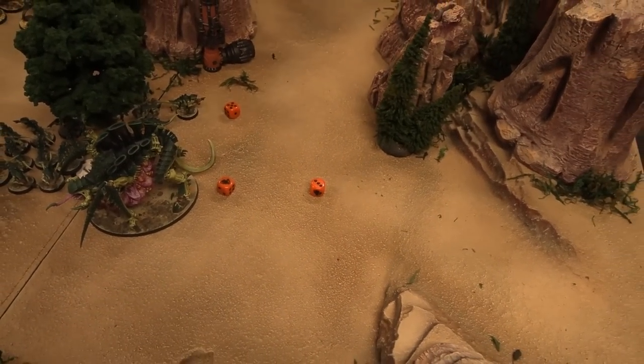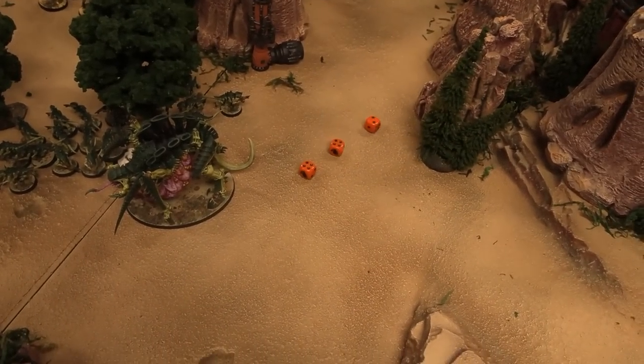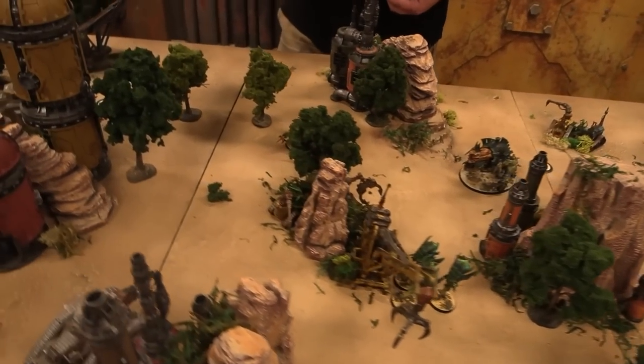Two. Okay, I don't like that. So three hits. Yeah, because they're hitting on 3s. Wounding on 5s? Wounding on 5s. Dang nabbit. Oh, okay, but I got spicy symbiotic targeting on it now from him, so I'm re-rolling 1s to hit.